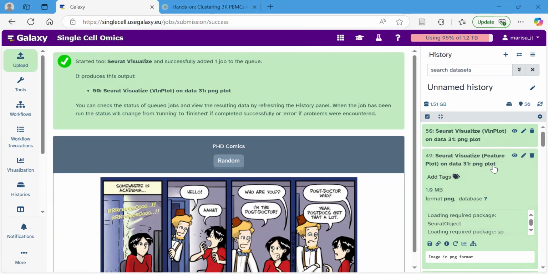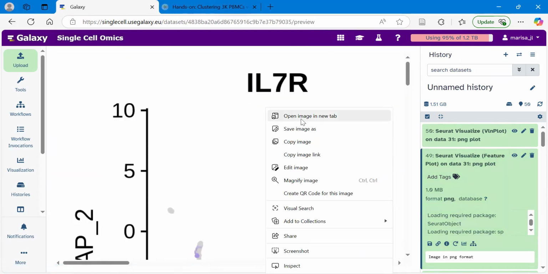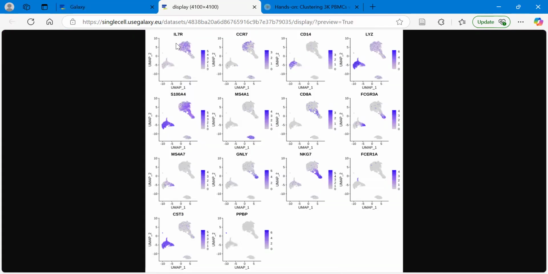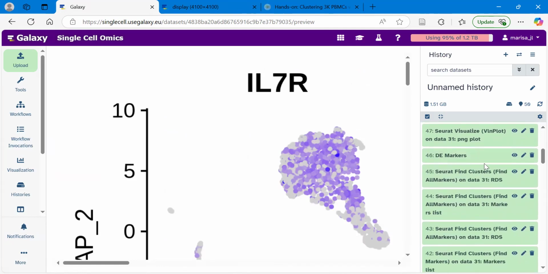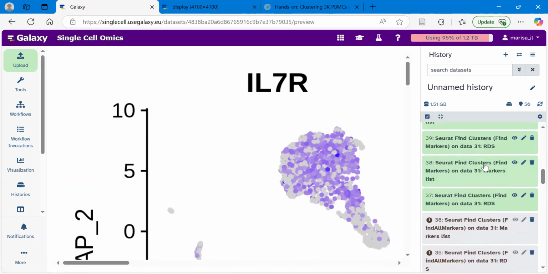Okay, since these are finished, let's go to that feature plot and click on the eye next to the name. And then I'm going to open this in a new tab so we can look at it. Here we can see our UMAP plots. This is the same as when we were looking at our clusters before, but this time each plot is coloured in by one of those canonical markers. So we could look through this plot and compare it to our previous UMAP where we showed where each cluster was located. So if we scroll down, we can see if we can find that plot.